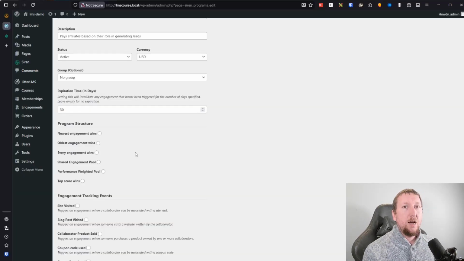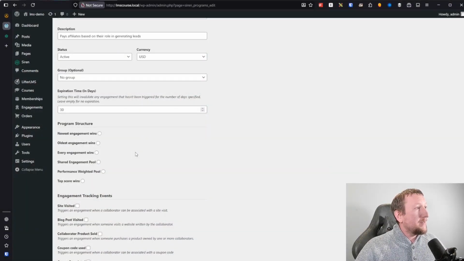Every engagement wins. This is used in scenarios where you want to pay everybody, right? So maybe you want to pay everybody 100% of the commission amount for their contribution, right? So if you had 4 affiliates or 4 collaborators all do whatever you're asking them to do, and you wanted to pay them a fixed amount of money, you could use every engagement wins. This is actually often used in LifterLMS situations a lot where you're doing royalty programs and stuff like that. You always want to reward a product being sold, for example. So sometimes this one's being used, but most of the time for the affiliate programs, not so much.